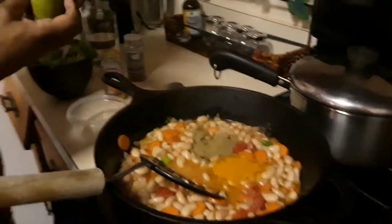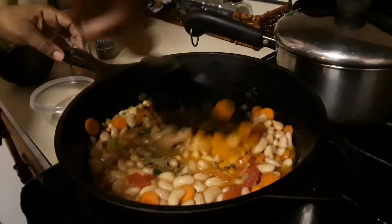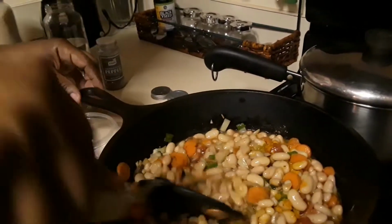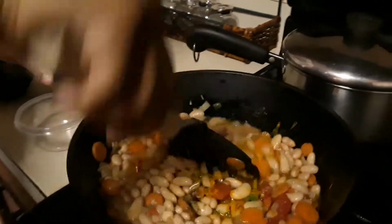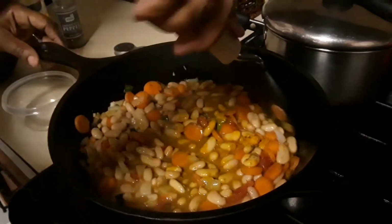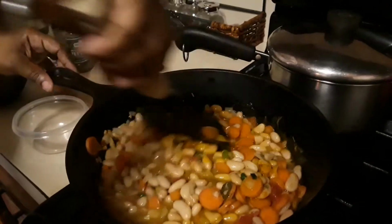Now I'm doing dry sage, but like I said, if you have some fresh sage on hand, honey, chop that up. And in fact, if you have fresh sage, put that in there with those onions in the beginning, because sage sometimes needs some time to kind of wilt down. That's a tough plant there, honey. That herb can be really tough, but I love it.